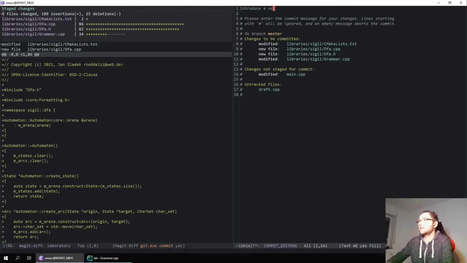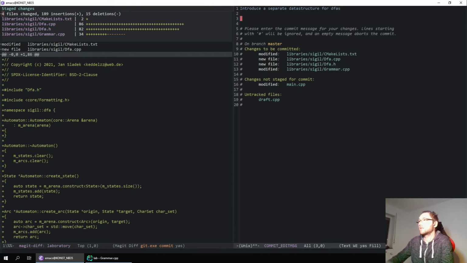Produce a separate data structure for DFAs. Previously, we used the same data structure for NFAs and DFAs.